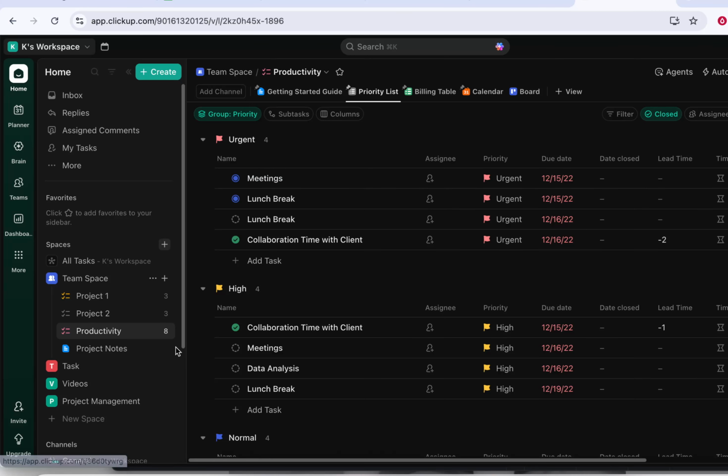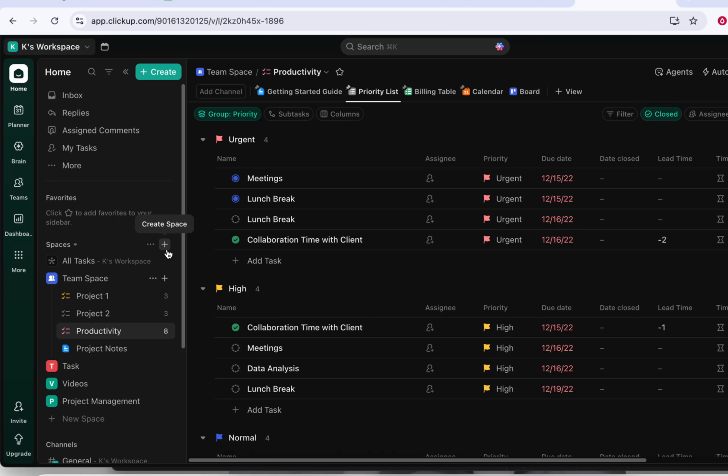First, we need to open ClickUp. You might already be familiar with ClickUp as a versatile project management tool, so log into your account. If you're new to this platform, no worries. Just head over to ClickUp's website and get started by signing in or creating a new account if you haven't already. Once you're logged in, we'll be ready to explore how ClickUp can significantly enhance your productivity.